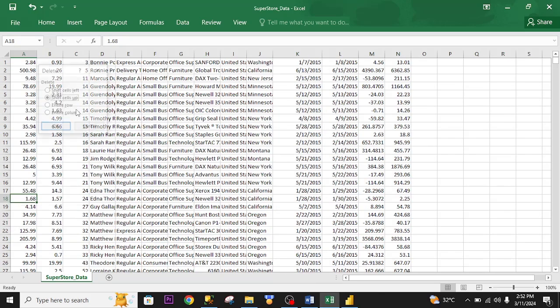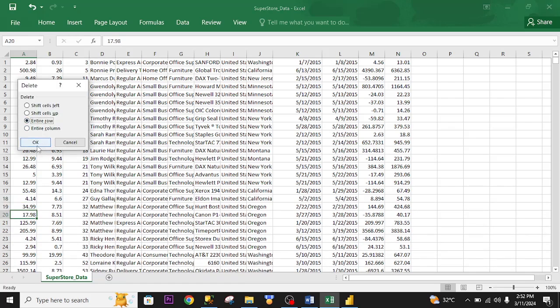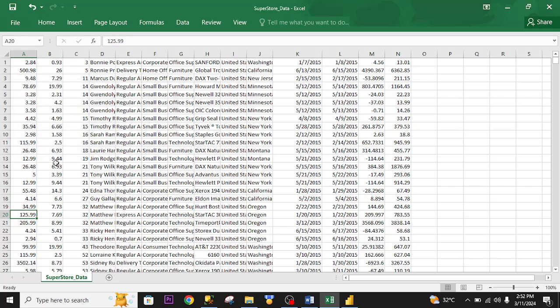I click delete entire rows. Let me delete another one. So I've deleted 2 rows. Let me save it. Click save.